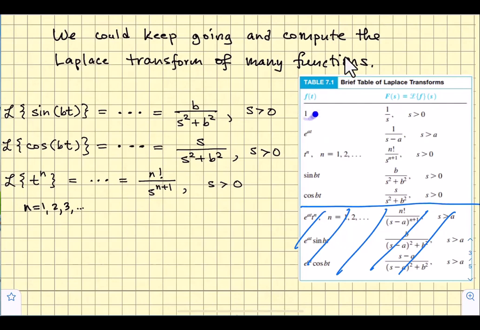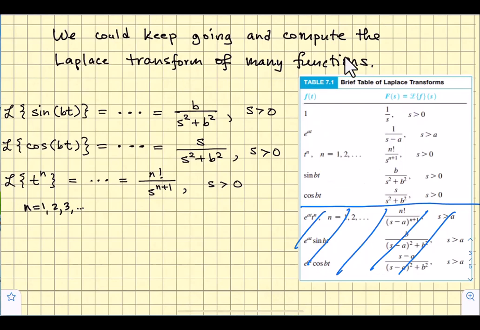So as we saw in our first example, the Laplace transform of 1 is 1 over s for s positive. The Laplace transform of e to the at is 1 over s minus a. And similarly for these 3 that we just listed here. The textbook has some other things in our table. Don't worry yourself with these right now. We're going to talk about these in future sections.